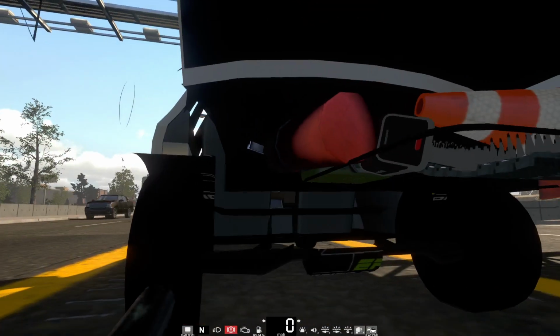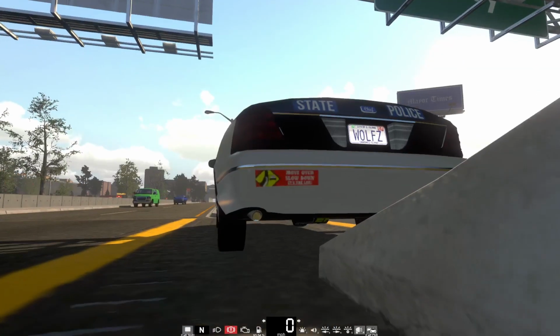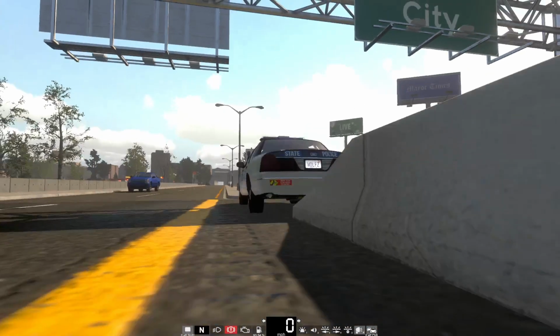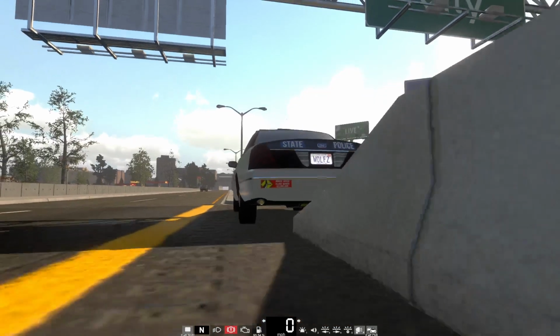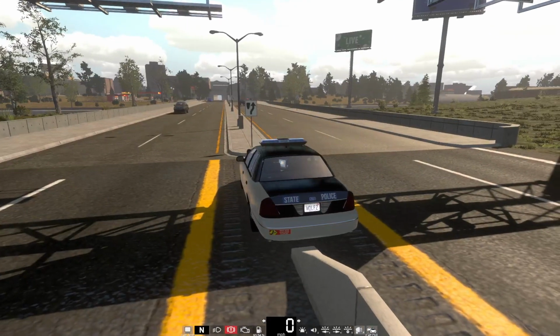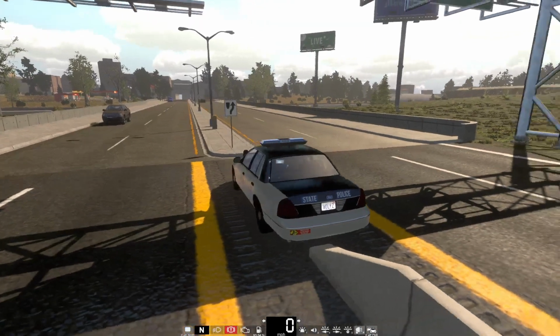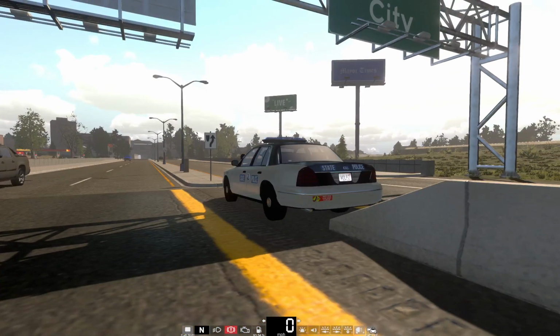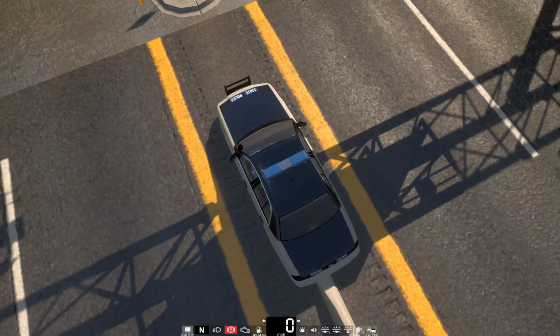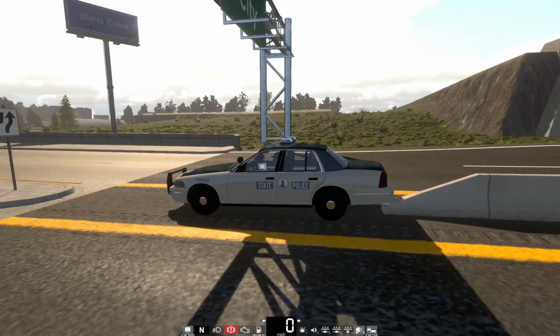Oh, look at this. Oh, that's terrifying. I'm gonna hope I never see that. Move down slow. Move over, slow down. Damn it. I can't read the bottom line. Something lane. Change lane. I believe that's what that says. I think it says move over, slow down, change lane. I don't know. Seems legit.